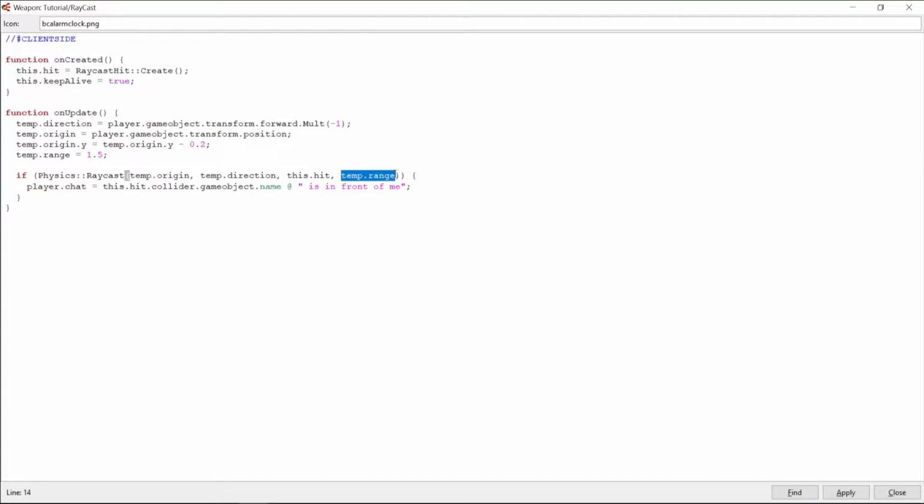It will always return false if nothing was hit, and return true if something was hit. And if something is hit, then this dot hit will house this object. So we can go this dot hit dot collider dot game object to access this game object and manipulate it like any random game object. In this case, I'm just going to take the name and say that it's in front of the player.